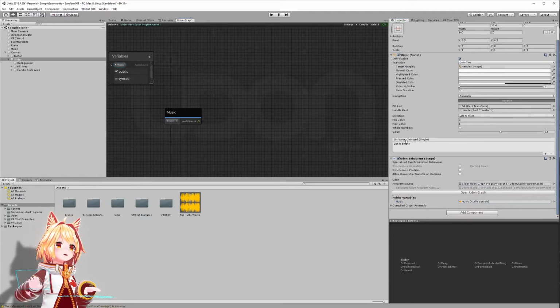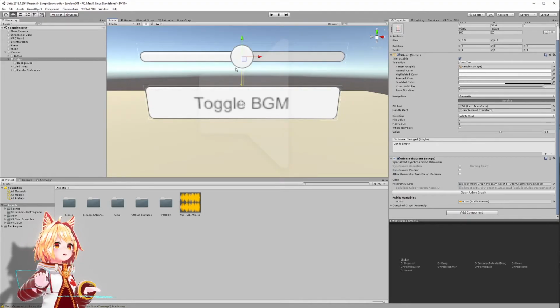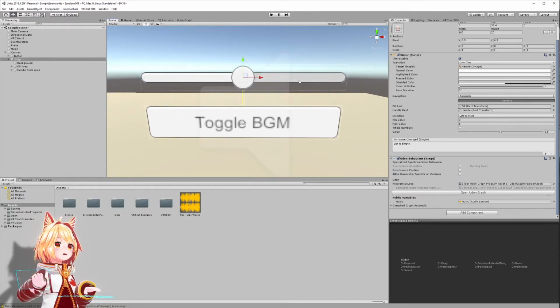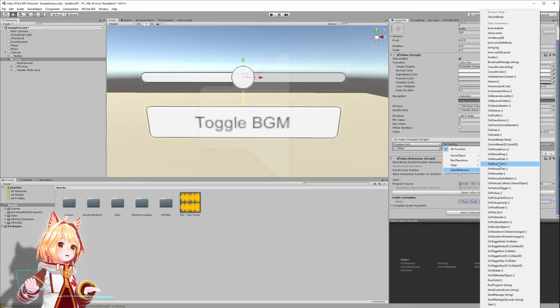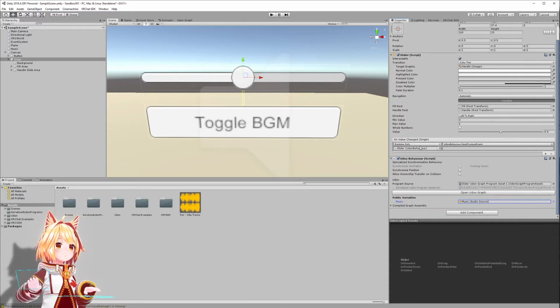And the next thing that we have to do is in the slider, we have to basically tell the script when this slider changes. And in order to do that, we can add a little callback here on the right side called onValueChanged. We can go ahead and create, we're gonna send a custom event, click plus. We're gonna drag the slider in itself in here. So we're gonna send an event to slider, which contains our Udon program. And we're gonna go down to Udon behavior, and we're going to actually send a custom event at the bottom here. So click on send custom event. And the custom event name, let's just call this custom event on value changed.